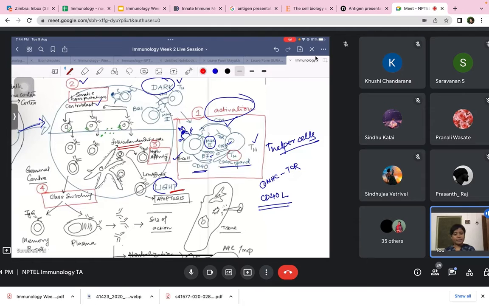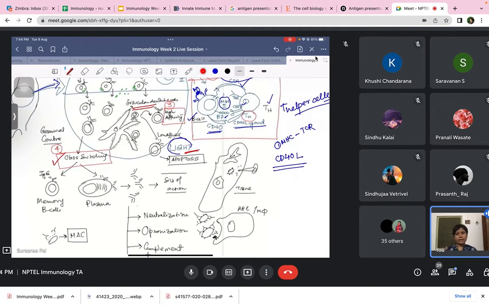And then finally these B cells undergo class switching. So class switching is nothing but producing different classes of antibodies like IgG, IgM and all these. And then after this class switching, either memory B cells are produced, which will contribute towards the adaptive immune memory, or the plasma cells are produced. And the plasma cells are what? They will produce these secreted forms of the B cell receptors, which are nothing but the antibodies, right? And these antibodies will then move on to the site of action to bring about several effector functions, right?